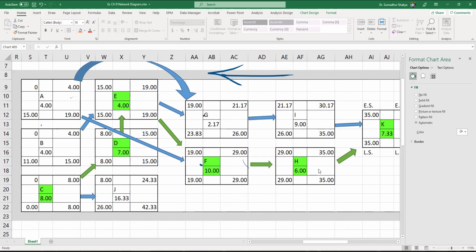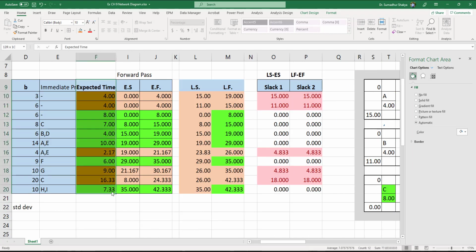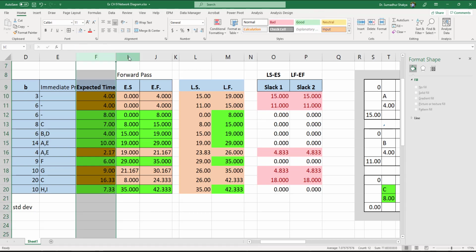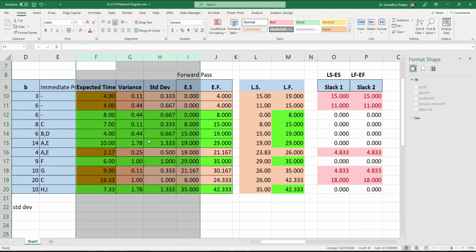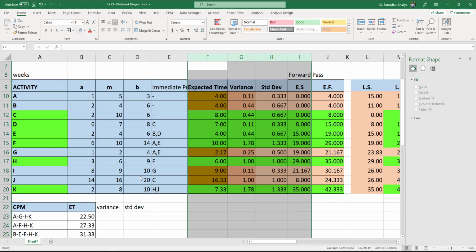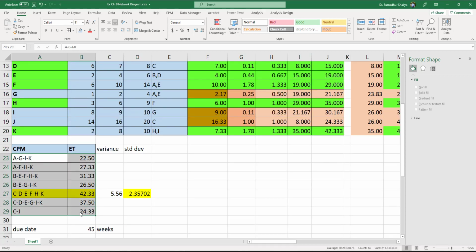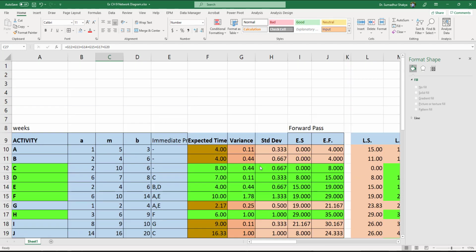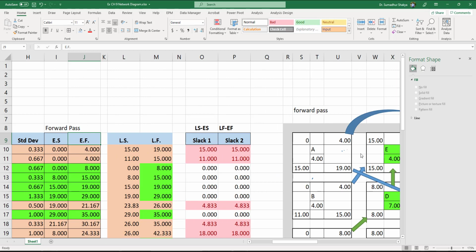But again, the first thing I would always recommend, after calculating expected time and variance and standard deviation, is that you draw the network diagram by hand, on paper with a pen, or somewhere in Excel with a touch pen and pad or something. And after that, you start calculating the CPM method. Once you're done with that, then proceed with the early start time and early finish time on a proper network diagram, using the forward pass from start to finish. Then using backward pass, you calculate late start and late finish time.